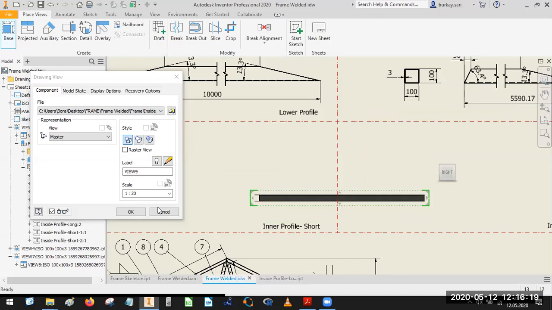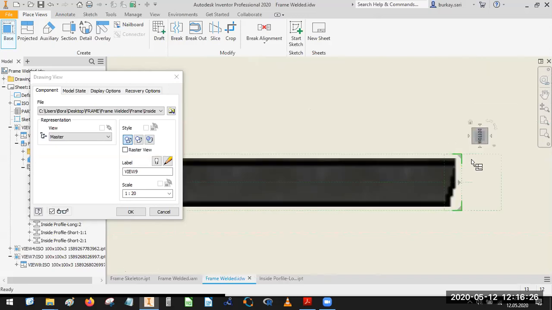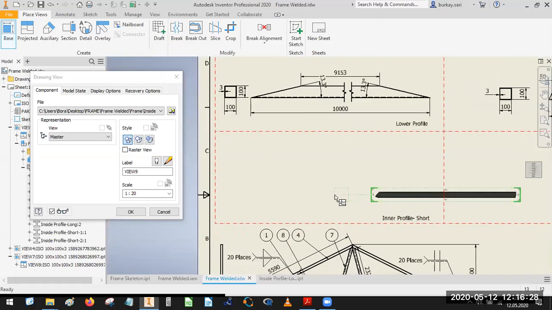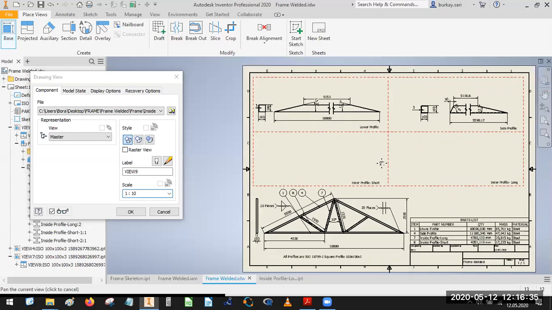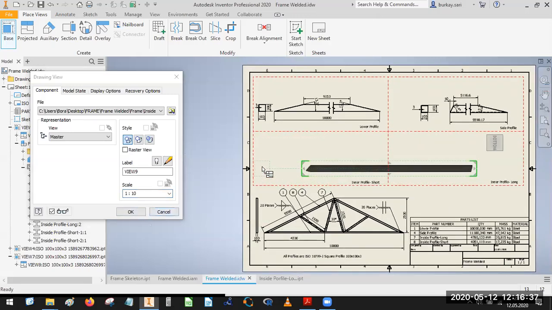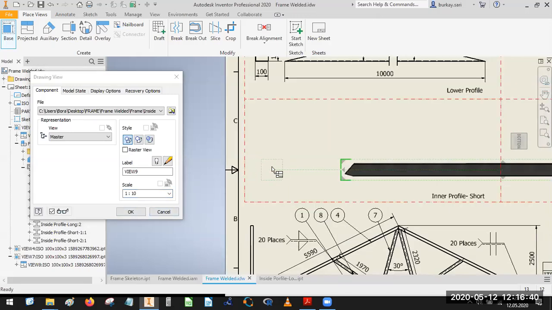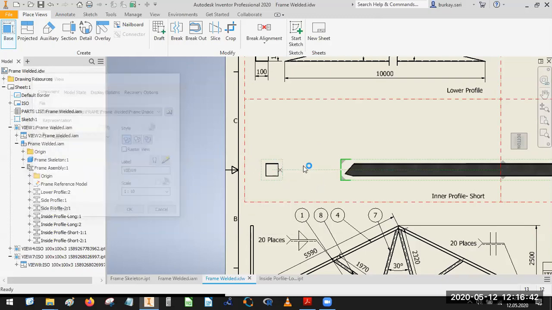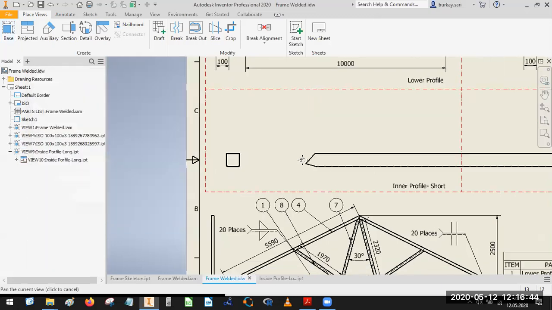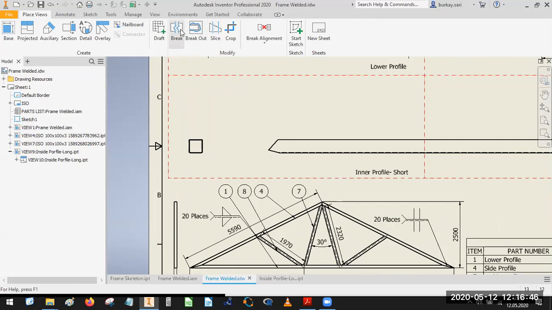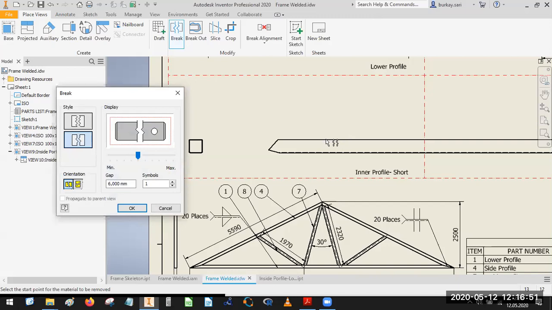I have the side view, and this is not very seen. I have the right view. As you see, we have the endpoints to be dimension. I will just increase this scale 1 to 10, 2 times increased. Also, you can just use the sideway view here. I will just make the breakout this one, this point.